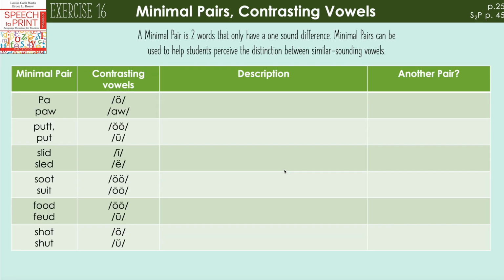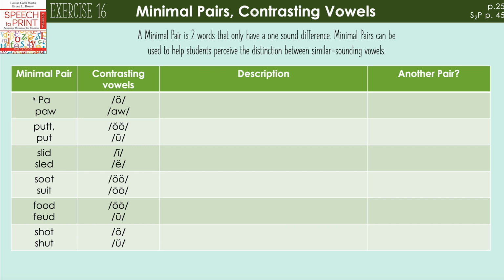Think about that. Okay, so now let's talk about minimal pairs. In the actual chapter part, we didn't really discuss a lot about minimal pairs because it is pretty straightforward. We're going to take two words and we're going to have everything else in the word be the same except one sound, because we want them to start to see patterns and letter sound combination patterns, or sound combination patterns, and we're just changing one element so that they can focus on the new element or the different element.